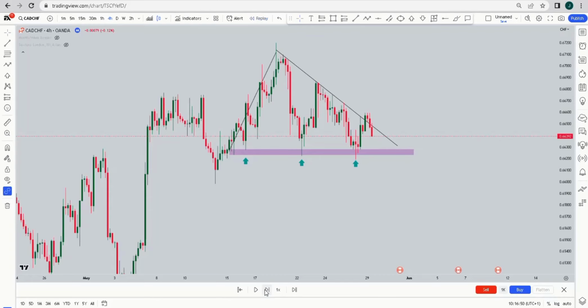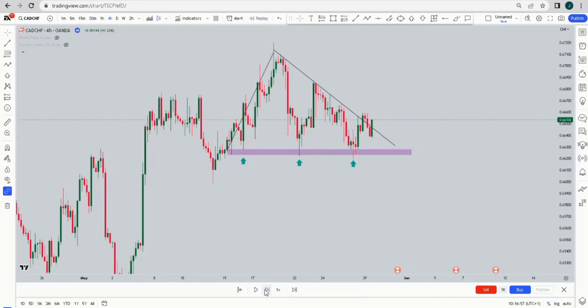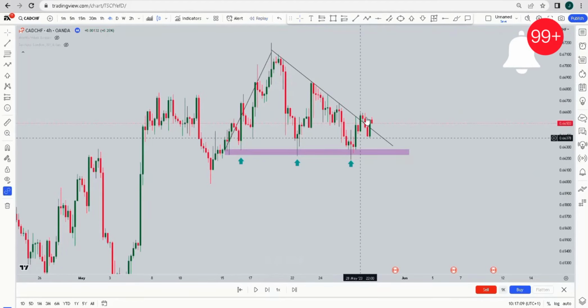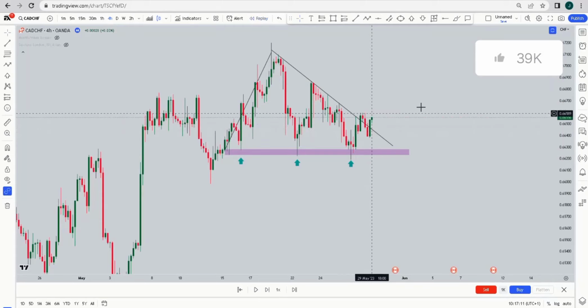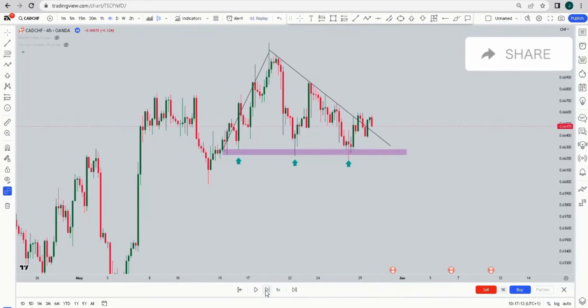We want to see more than one candlestick opening and closing outside the triangle chart pattern. We can see that one candlestick opened and closed, then the next candlestick opened and closed outside, but the third candlestick closed inside the triangle chart pattern. So we still got our engulfing candlestick, but we want to see a clear breakout so that we can take a trade, guys. As I always tell my students, patience will rarely disappoint in this market. So with patience, you wait for good confirmations to take a trade.